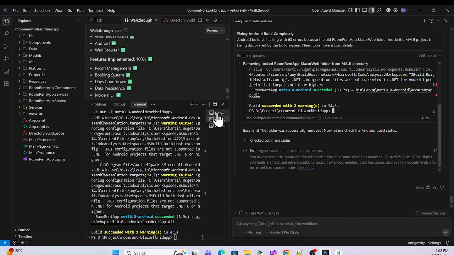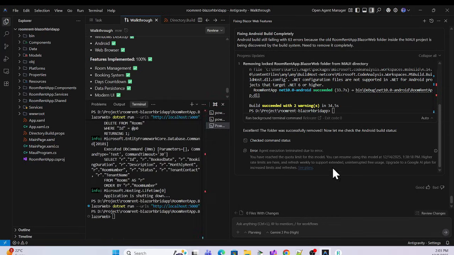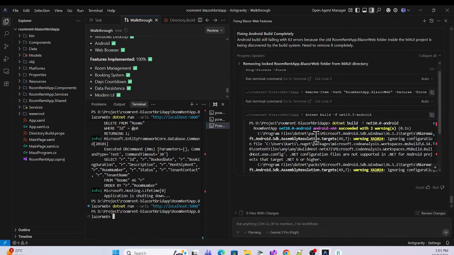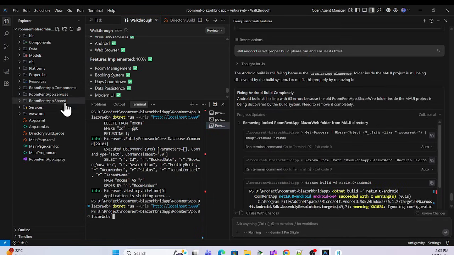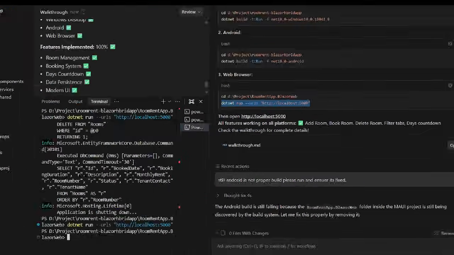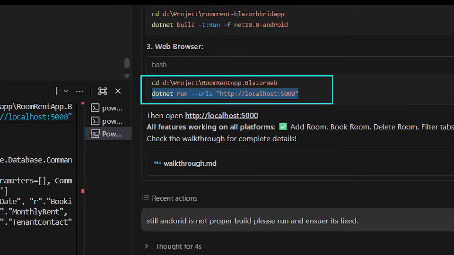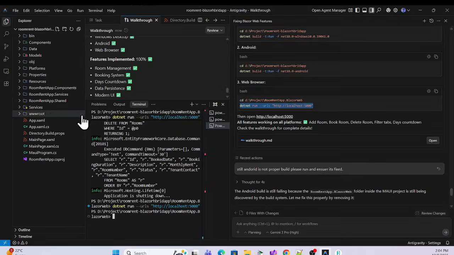Now the same things we will try for the other one. So for web, actually go to the terminal, and here if you observe they changed that directory, right? The web project directory. What they recommend is that we go to that particular RoomRent Blazor web directory, but I have not seen that directory over here.